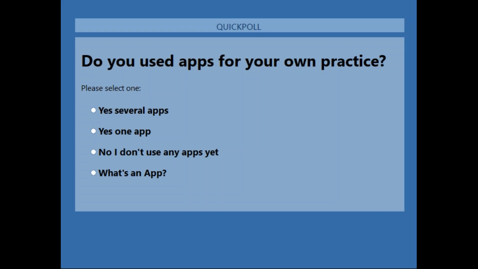Okay, perfect. So Heather, while we're doing this poll question, we're asking people if they use apps for their own practice. Let me ask you, Heather, what are your thoughts on the cost and things? What do you hear from clients or people surrounding the cost of apps? So what I hear about the cost of apps is, and we're going to talk a little bit about this later, that typically when we are employing an app and using an app, it's to free up our time and free up our quality of life and the way we run our business, right? So you certainly have to take that cost into account, but you also have to understand the value of the amount of time that you're going to be saving by using the app.